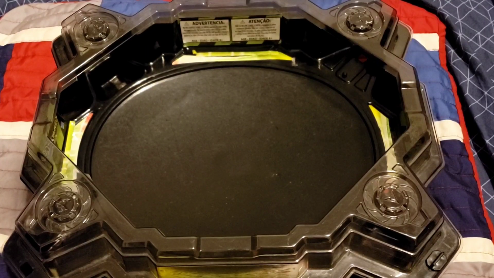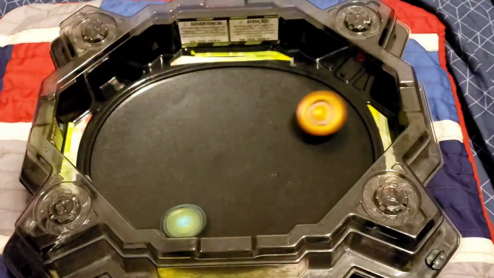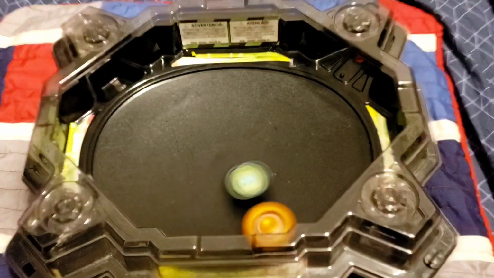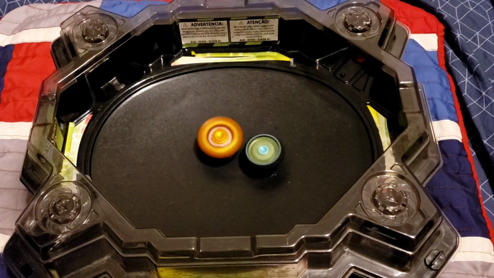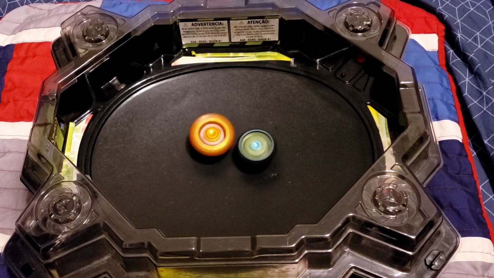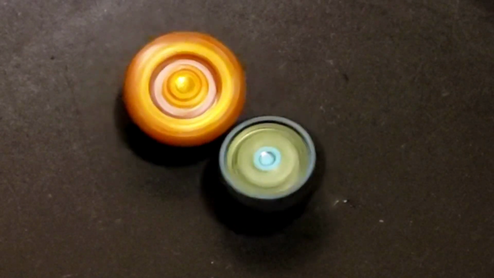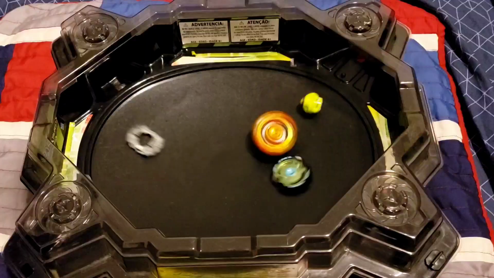Let me change the spin direction, then I'll continue talking. 3, 2, 1, that. Rip, tilt, launch. Okay, Spryzen is a little more aggressive. The Kanox layer I still think is pretty good for Hasbro. Look at it, it's just deflecting off its attacks. Like, just give it a driver that goes. Okay.